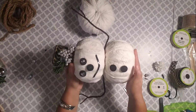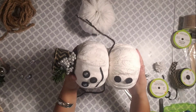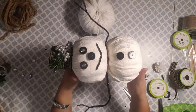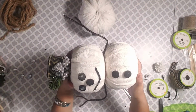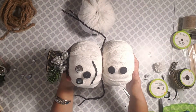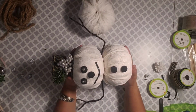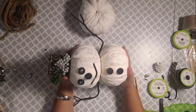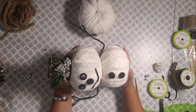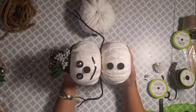Let me see. Mr. Pumpkin. I call him Mr. Pumpkin. Mr. Snowman's coming alive. And of course, you can make these for gifts or you can make them for decoration in your house. I really wouldn't suggest them go outside just because they are made out of fabric.